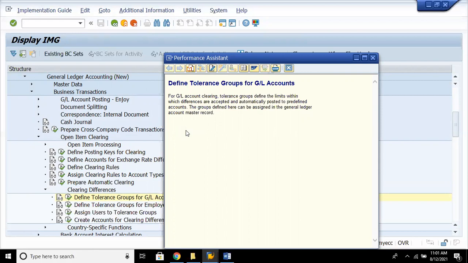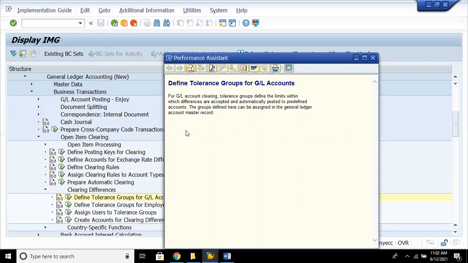These are the limits within which differences are accepted. If you specify here, whatever difference postings are done will be accepted within those limits and automatically posted to predefined accounts.